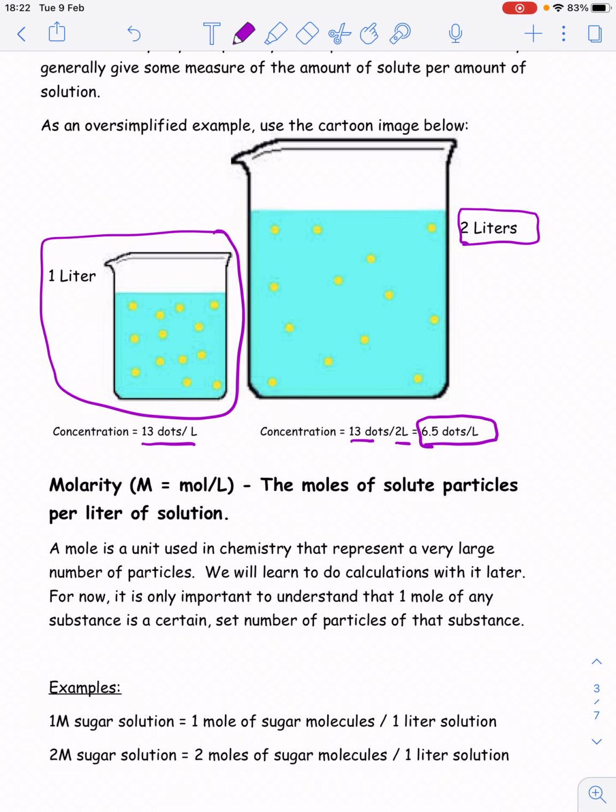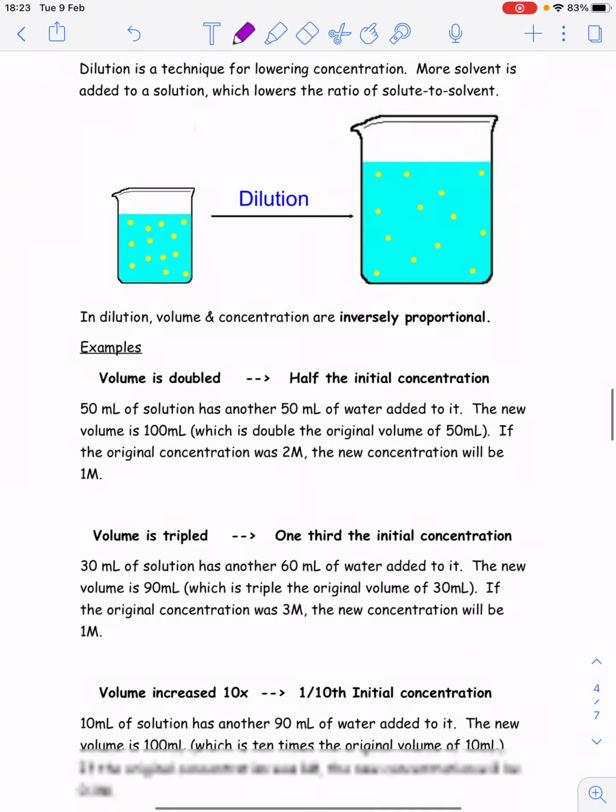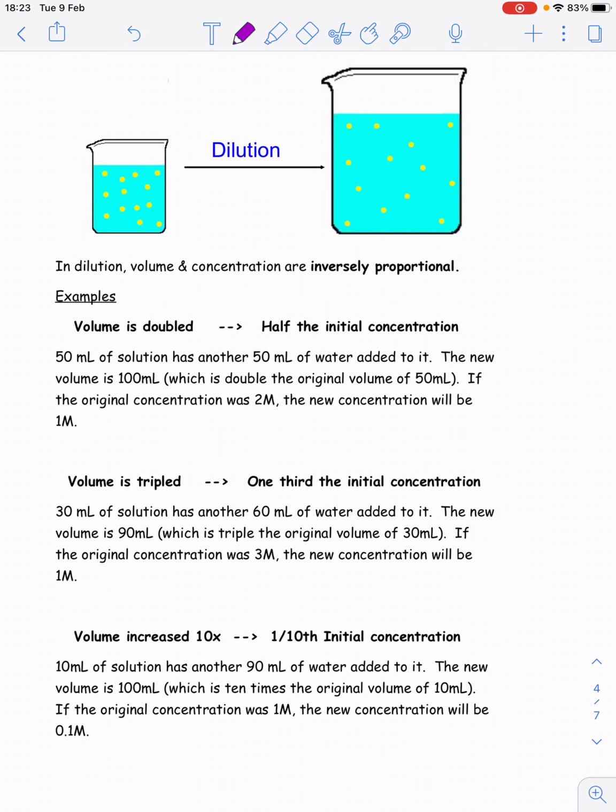If you compare the two volumes, the volume on the right is 2 times as large. If you compare the two concentrations, the concentration on the right is half the concentration on the left. If we increase the volume by adding more water, adding more solvent, as we did in this case, imagine taking the first solution and adding water to turn it into this second solution. That is what dilution is. Adding more water spreads out the solute particles. There's a quantitative relationship there: when I doubled one, I halved the other. One was multiplied by 2, the other was divided by 2, which is the same as multiplying by a half.